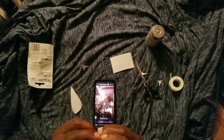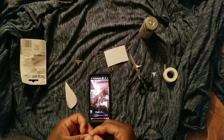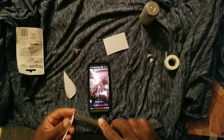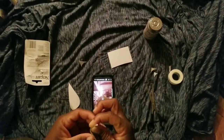Oh my gosh, you don't know how bad I just want to rip it off — bite it, yeah, all of the above. She made it look so simple. She probably had longer nails too. Now you want to talk about my nails — first it was my hands, now it's my nails, what's next?